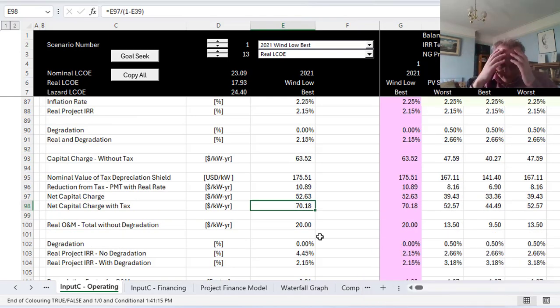Now again, I should be emphasizing it's hard to do this a little bit, because you've got the theory, which is most important, and the theory says we're trying to find a level rate in real terms, not in nominal terms. So we're going to allow this level rate to go up with inflation, like everything, like theoretically we did with the O&M expenses, and by the way, the natural gas prices and everything else. We matched it to Lazard and demonstrated that Lazard escalates the natural gas price. So why don't we do the same thing with all parts, with everything?